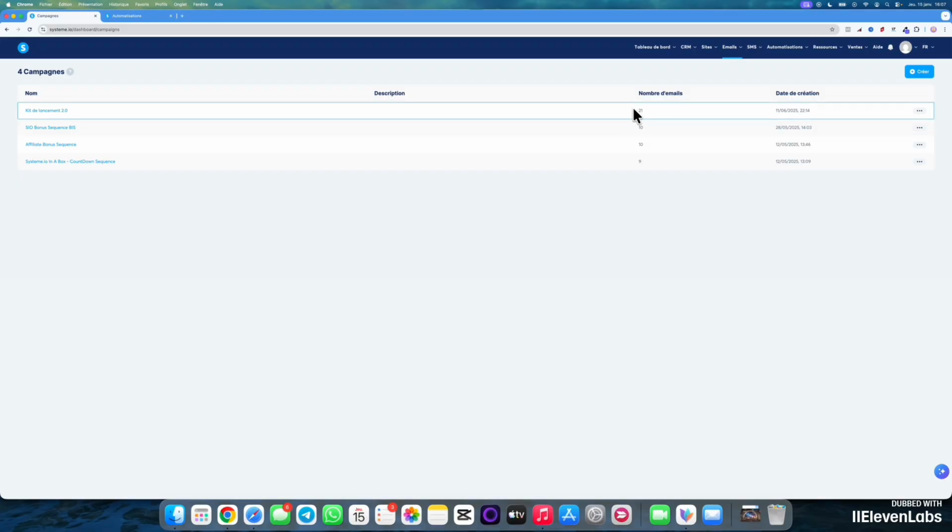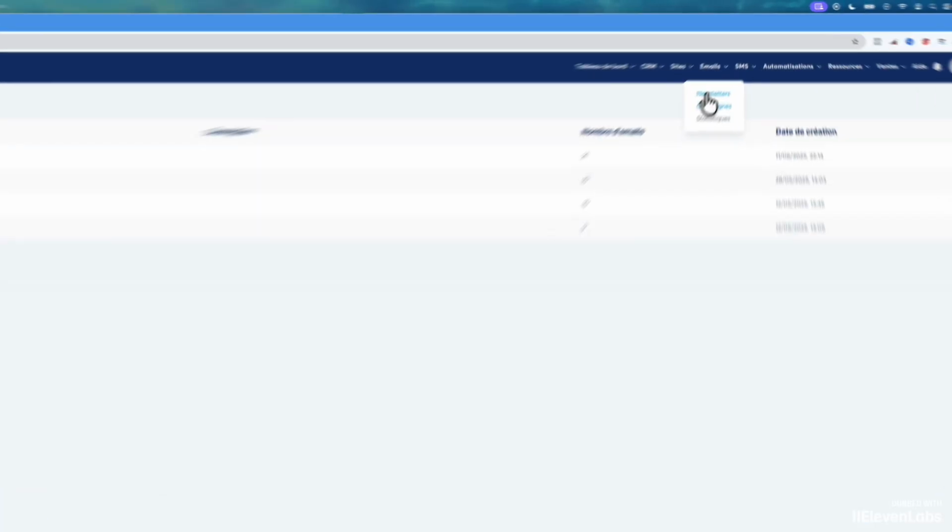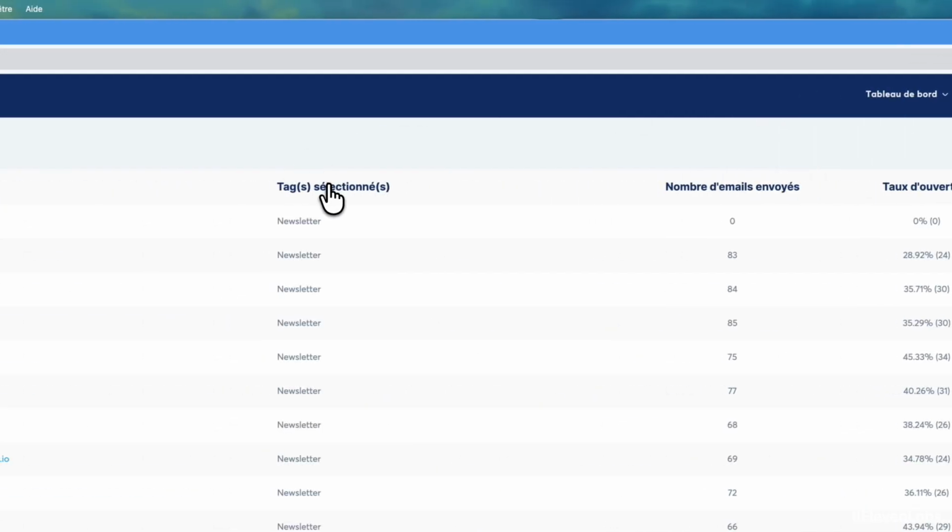And as long as they're inside this, they won't have the newsletter tag. There's an automation, a specific rule, a workflow that states, attention, as soon as someone enters this campaign, we remove their newsletter tag. The newsletter tag is directly applied to the contact the moment they sign up through a form. But as soon as they enter a campaign, I remove that newsletter tag for the entire duration of a campaign. And once they've finished a campaign, they are then removed from it. All of this is handled within the workflow. And once they exit the campaign, I then reassign the newsletter tag to them.